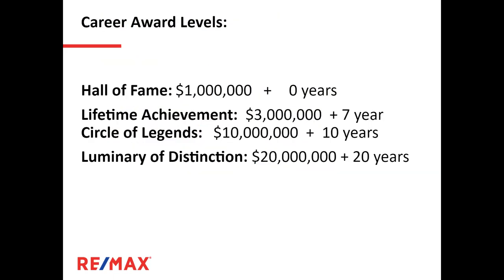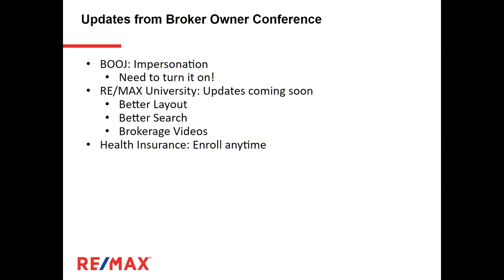And oh, I should mention, you can check these in the Remax.net portal. If you ever want to know where to go, just come see me, I'll show you, but it's under the My Account little app logo. Is that commission? Yes. Okay. Yeah, all awards from Remax are all based on the commission.